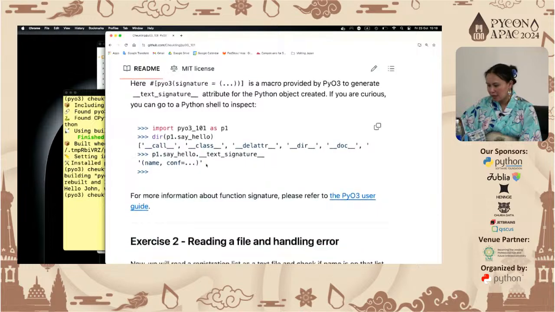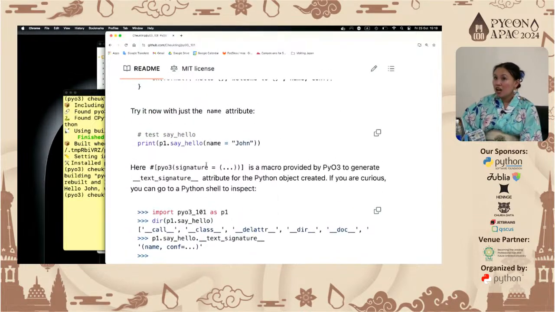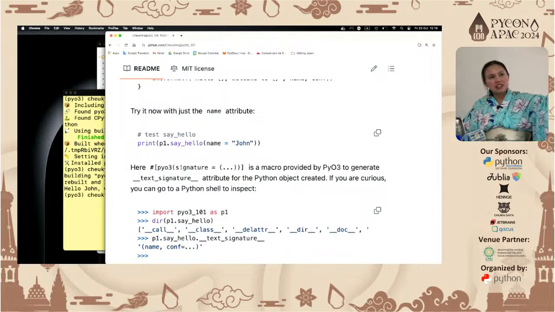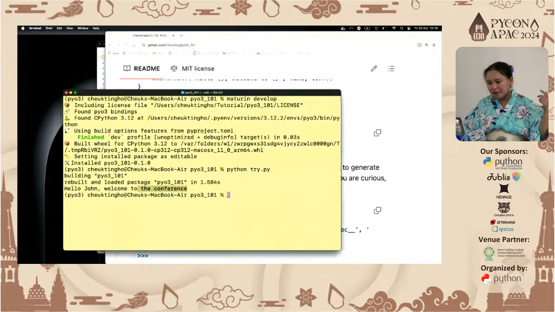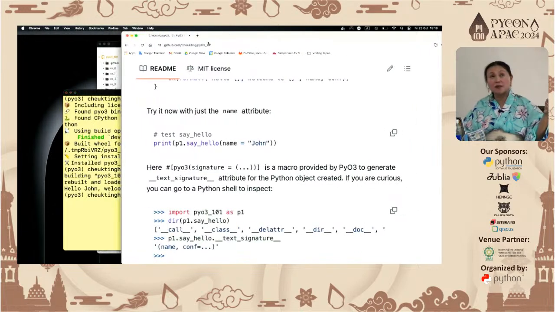So I think there is a way, the text signature may or may not work, it depends. Because what this does, there's a thing called a text signature here. So we are using signature. There's also the text signature here. What it does is that if you inspect the function, for example, if you go to your Python script and inspect the say hello function, you will see that there's a new attribute added to it. So if your type hint tool looks at that text signature and type hints for you, then it will work.